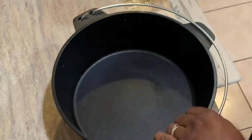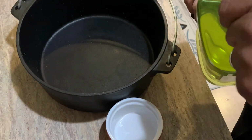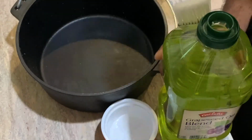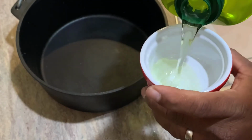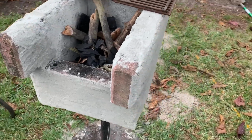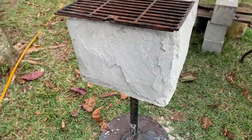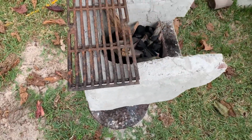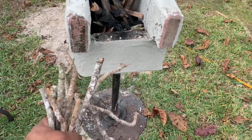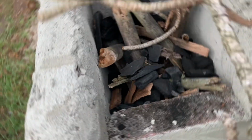And I'm gonna show you how I season it because I'm using it for the first time. So I'm using some grapeseed oil. And I'm gonna put it on some flame right out in the backyard. I'm gonna burn some wood in this wood burning stove that I recently made and I'm gonna use for the first time. So I want to get the flame up and get it high so we can burn that seasoning into the cast iron.